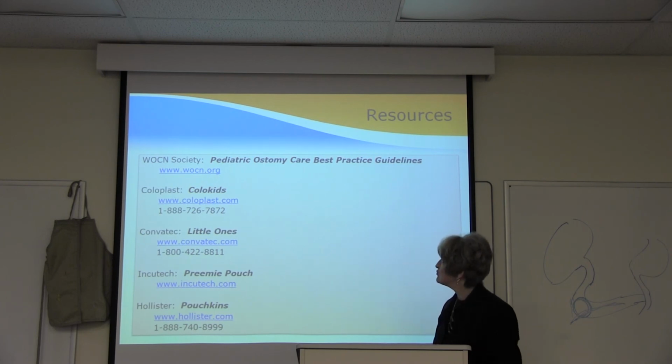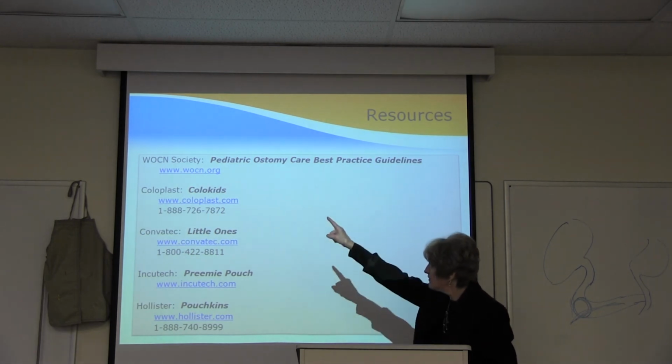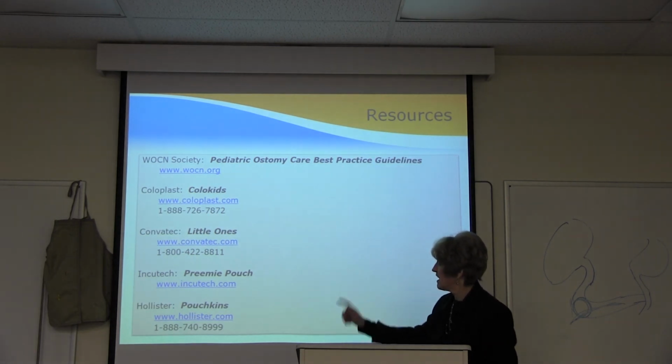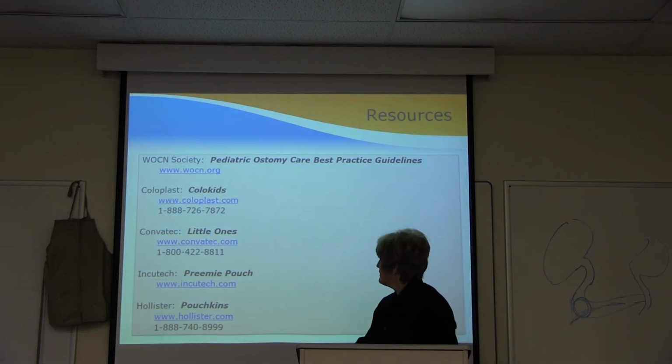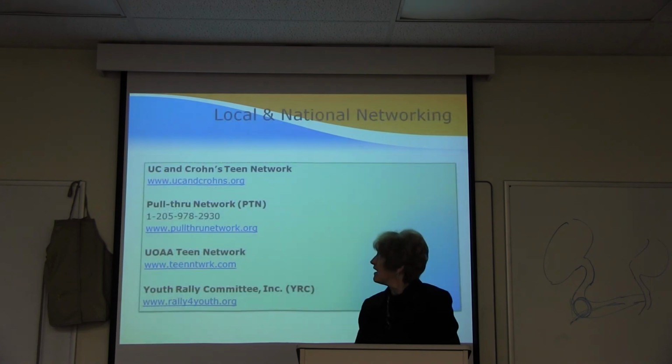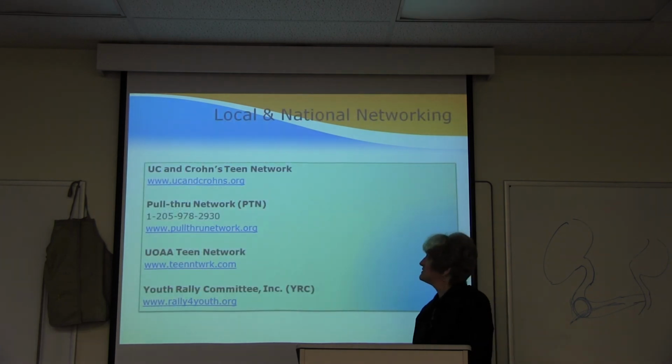This is just some resources. WOCN Society does have pediatric ostomy care best practice guidelines. All of your major vendors, Coloplast, Convatec, Hollister, and then Incotec has the premium pouches. And then just support groups that are out there. Again, this will be incorporated in some other classes, but I just wanted to mention it specifically to peds.